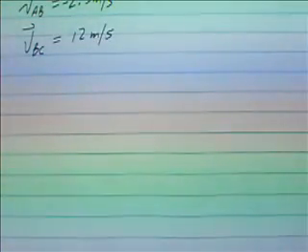Alright, so I'm going to walk you through how to do the relative velocity practice problems. Number one, we are given a man walking 2.3 meters per second towards the back of a bus. So that's the velocity of A relative to B. But since it's towards the back of the bus, that means it's in the opposite direction of the bus. And the bus, we're told, is traveling 12 meters per second.